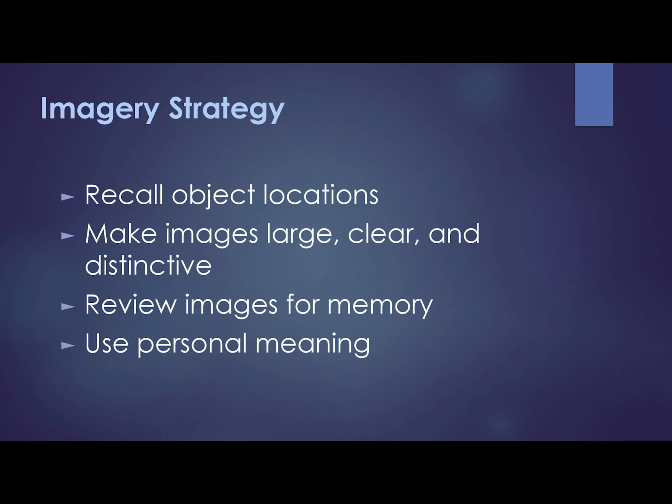Visual images: you want large, clear, definitive, you want to use all your senses and include those in the image, you want to include action in the image. You want to review your images if necessary, if you need one for long-term, like for a name. Try to increase the distinctiveness of the image, make it more active, more brightly colored, add more sensory cues to make it more vivid. If it stands out clearly in your mind, you are more likely to recall it.